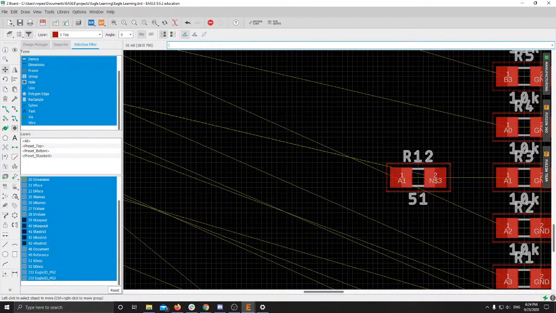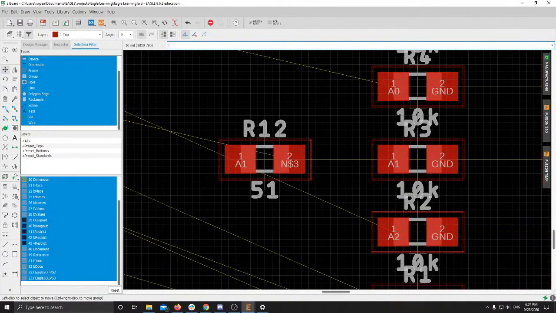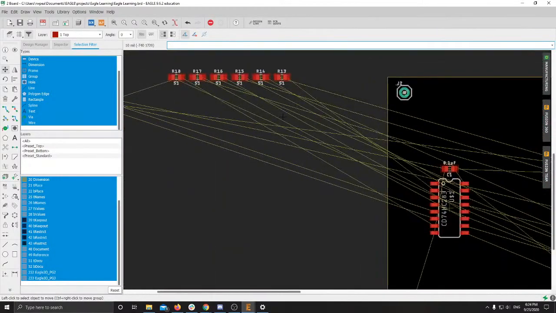One thing here too that can be tough, you can see I just put this R12 here because it looks like it's connecting straight to this R3 over here. But what I didn't notice was that this air wire is coming from A1, not this net 3. So what you can do here is look at the part to see where the net is. They're nicely labeled, and I can say, oh, this actually needs to be facing the other way. So I'm going to click it, then it does not want me to rotate it. Okay, click it, right click twice to rotate it all the way around, and now you can see it's coming out the right side, so it'll be nice and neat.